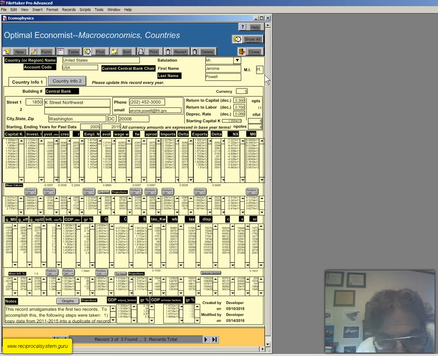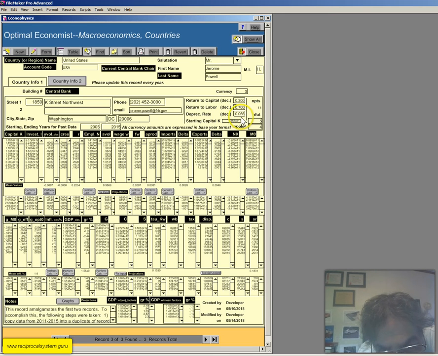Alright, so here, you put in return to capital as a decimal. I'm using 0.300, 30%. Return to labor, 0.7 or 70%. Those are the standard amounts, okay? I've seen some books which will say maybe 0.33 and 0.67, but the standard is usually 0.30 and 0.7.